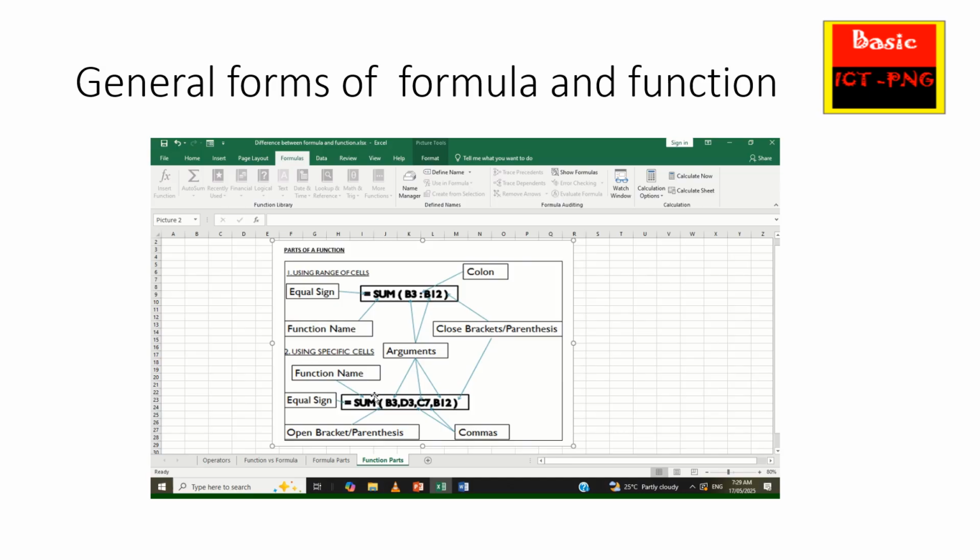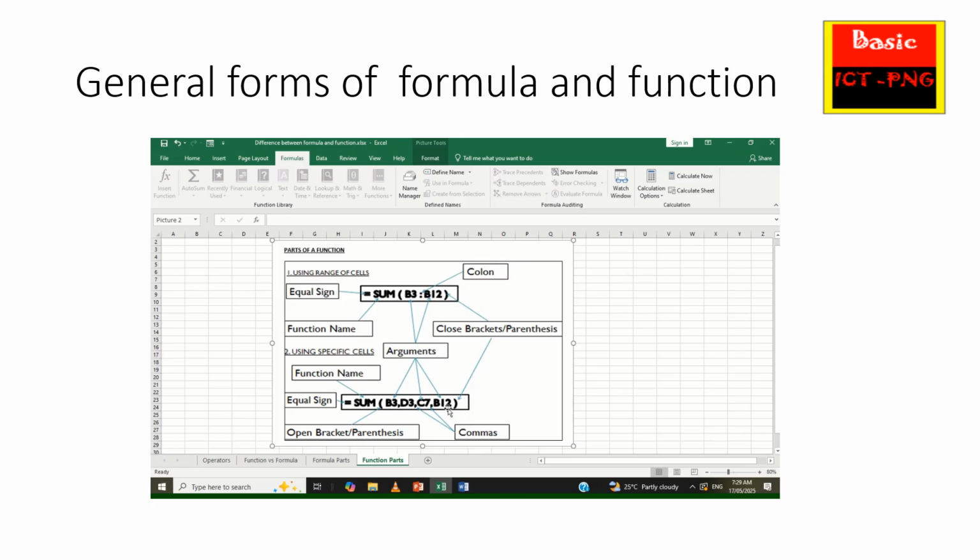After your equal sign, you have the function name, then the open bracket, then your argument 1 separated by the union operator, which is the comma, argument 2, and so on. The arguments will depend on the type of function you're choosing.